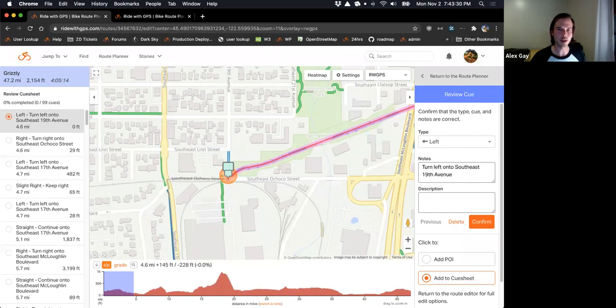So can you bring a Google Map route into Ride with GPS? From Google Maps, no. I think the feature is called My Maps on Google, and it's buried, but there's an option to export a KML file, which is their version of a GPX file, essentially.